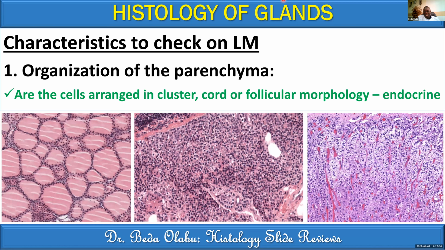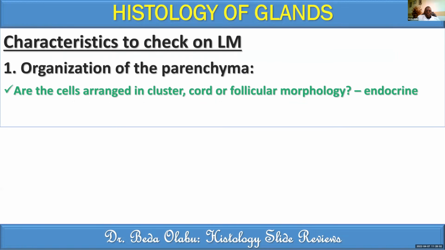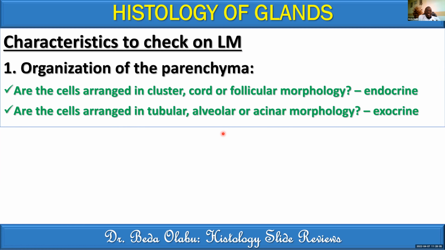A good number have gotten it right. So that one is actually the zona fasciculata of the adrenal cortex. Right. So you now know how endocrine glands look like. How about exocrine glands, which is our subject matter? And I'm doing this because we are going to look at salivary glands. We're also going to look at the pancreas, and they'll be having those patterns. That's why I want you to understand the baseline before we look into them.